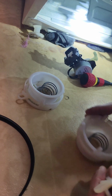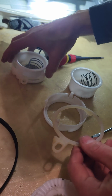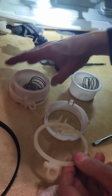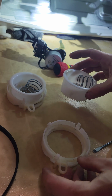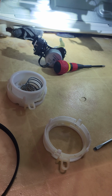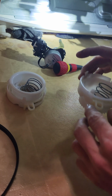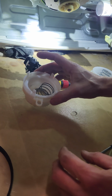So what we're going to do is make sure that that looks just like the old one that we took off. So we're just going to match it up. There's our opening. We're going to put him in. Was that the new one? Yeah. It's just greasy because of my hands. So there's our new guys going in. Boom. And he's going to get lined up just like this old one. The old one we're going to set aside.